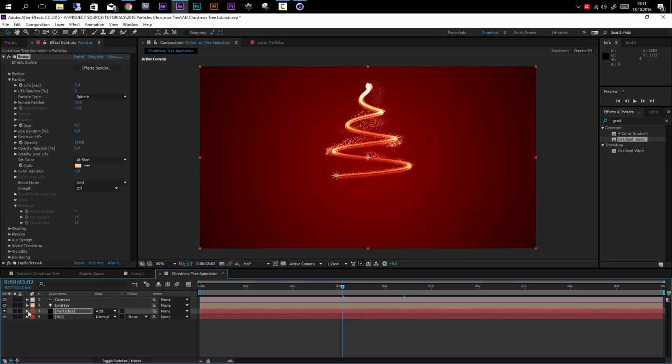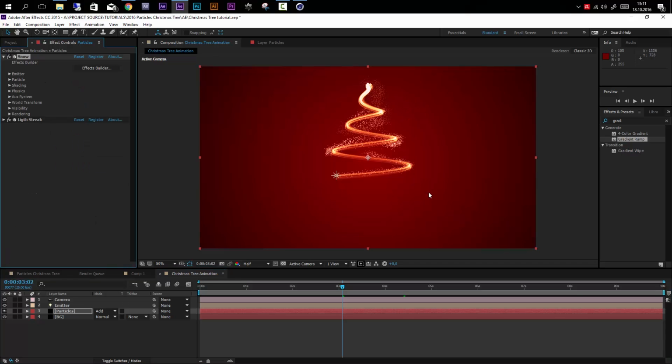I would really recommend you to play around with these values, go back and forth, try out different settings, and really find the look that you are looking for. For my template that I showed you before, I worked for hours or days on these perfect setups, you know. So now let's move on and create one more instance of our particle effect.